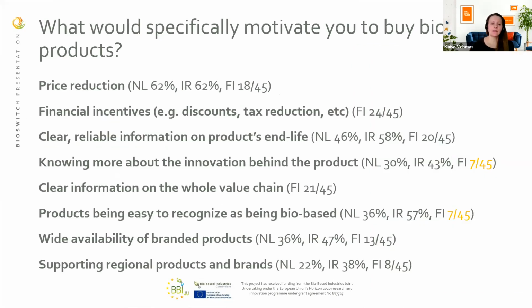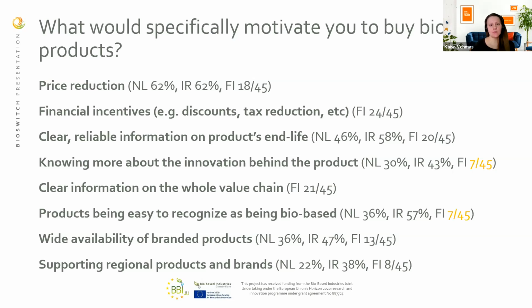Then we explored what would motivate consumers to buy these bio-based options. And of course, there were first some issues related to the price of the products. So consumers were looking for price reductions. They felt that they are a bit expensive at the moment. And among the Finnish consumers, they were also looking for some financial incentives.